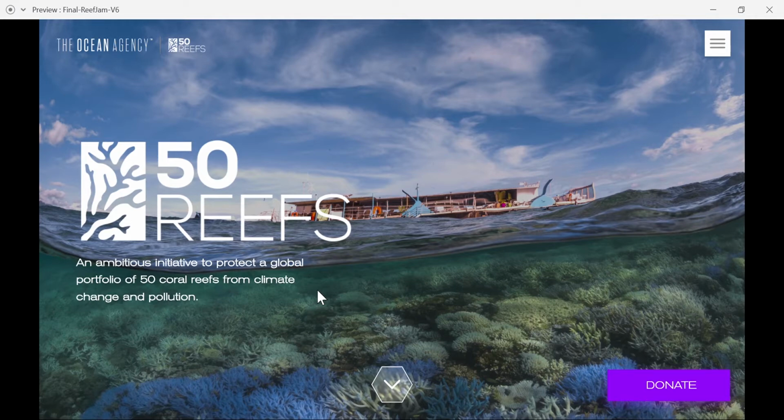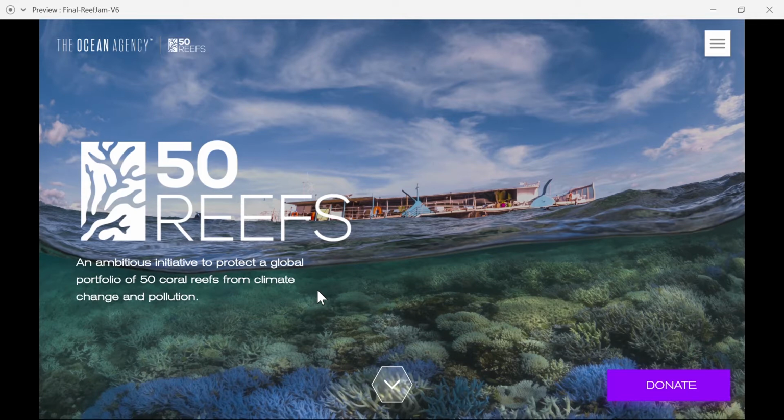action. Our design goals were to visually show the scale of the initiative. We were struck by the sheer size of the 50 Reef Initiative. We wanted to express the enormity of the issue and effort to save the reefs through design. We also wanted to create an emotional connection. We wanted the user to have a front row seat to the action so that they could see for themselves the positive impact being created.